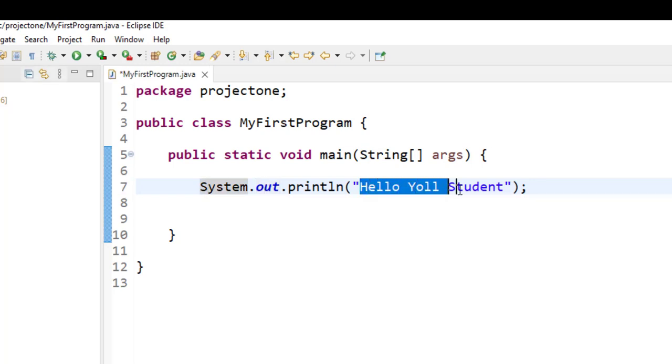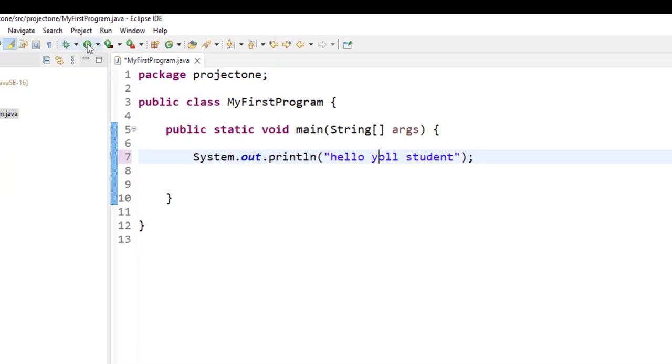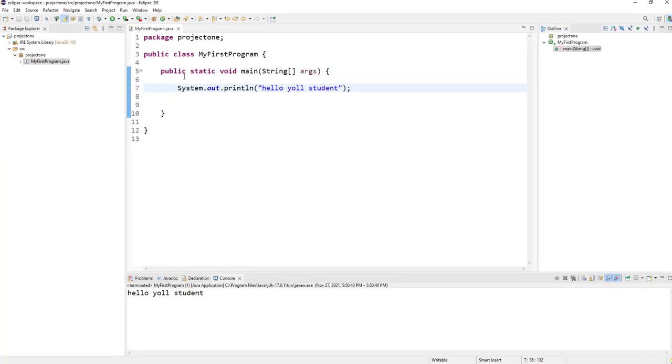Having said that, inside these double quotation marks, this is in Java called a string. So anything you see inside double quotation, that means it's a string. It is a data type. And here I can change things around. I can put lowercase here, lowercase here, and lowercase here, and run this code. That would run. It wouldn't give me any problems because this is kind of a safe zone where you can write whatever you want to write and it will still be able to print it.